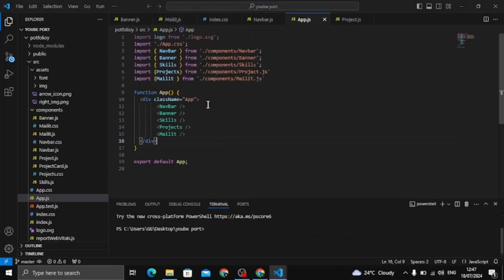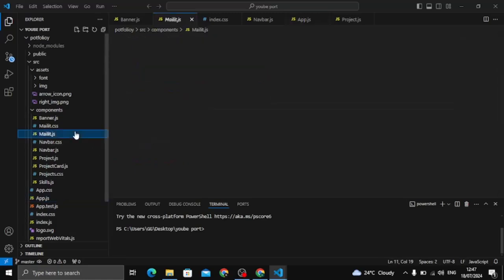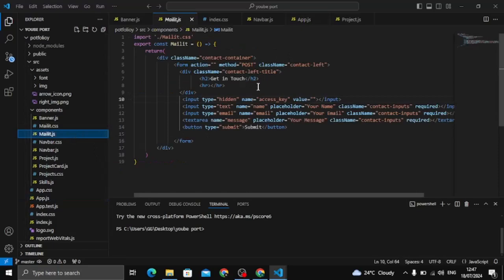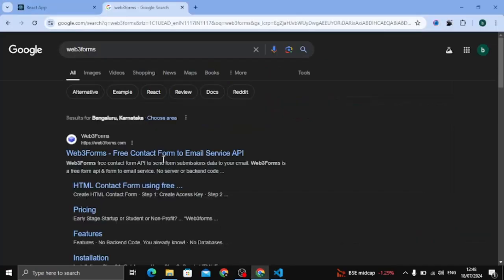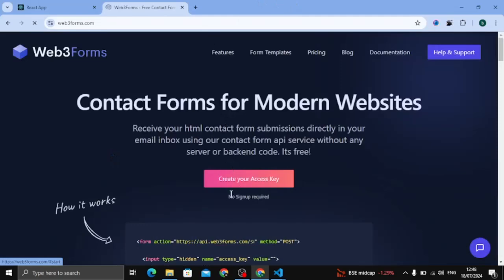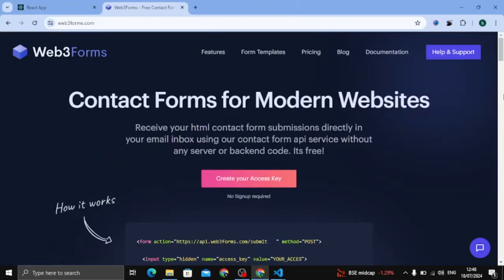Yeah guys, after adding these things, let's just add the API keys for the mail.js file. We got to provide the action here, which is the Web3 Forms link, and then we have to provide the key here. For that we need to visit Web3 Forms, open this link, and choose create your access key, no sign up required.